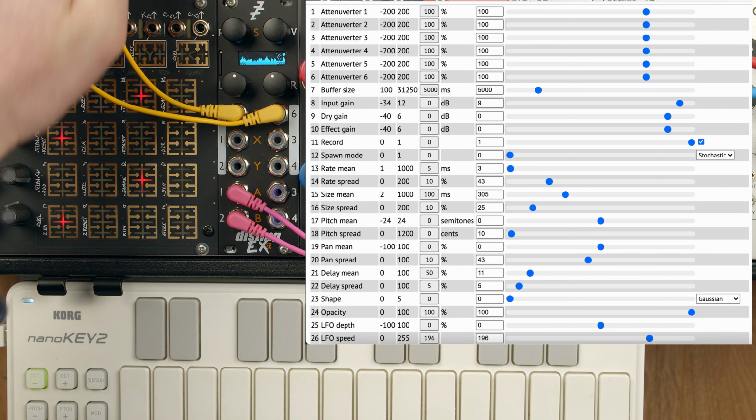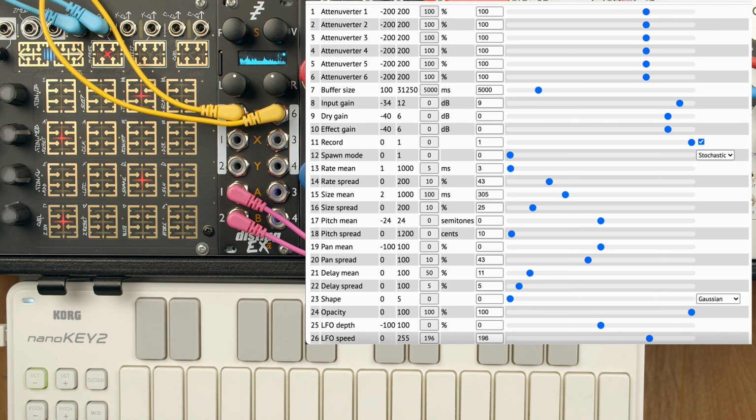So I'll just stop the input. So that's echoing on in a kind of interesting way. So yeah, that's your kind of granulator live processing thing going on. I'm going to pause there, regroup, and then we'll talk about something else in a minute.